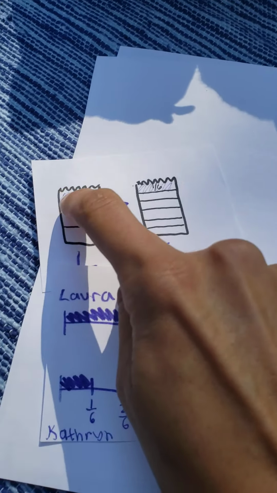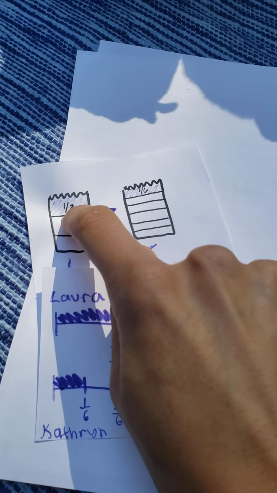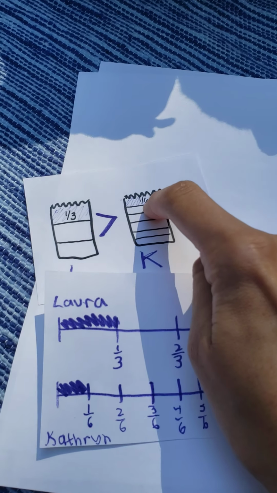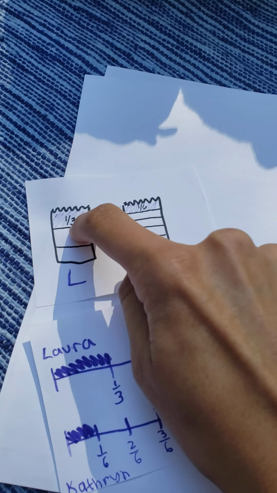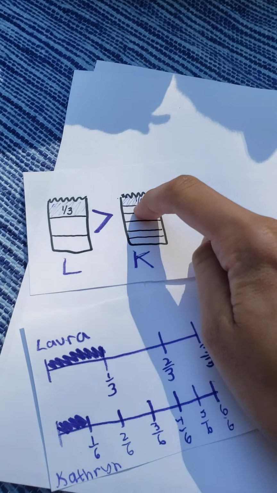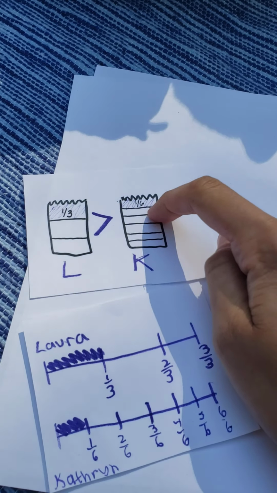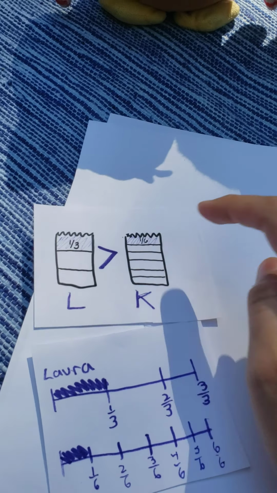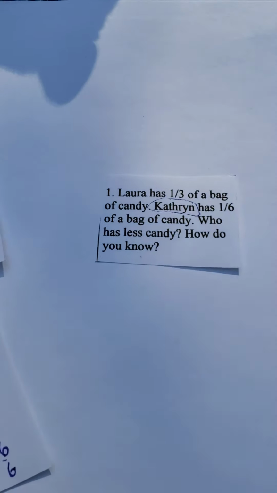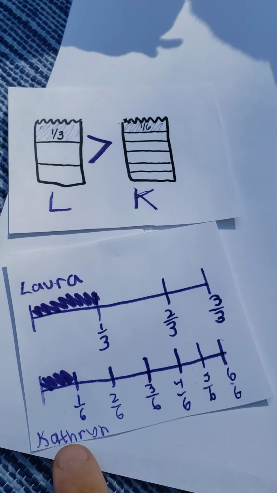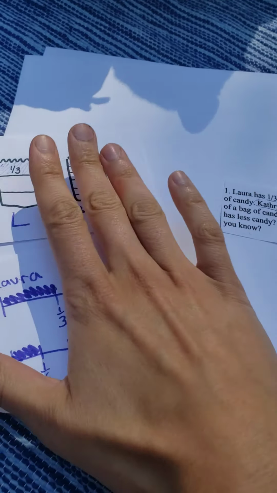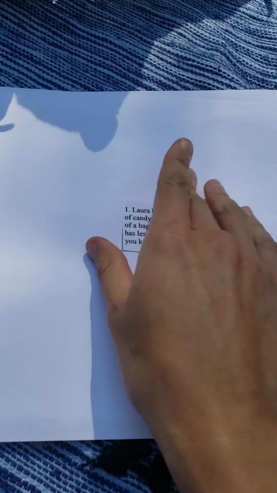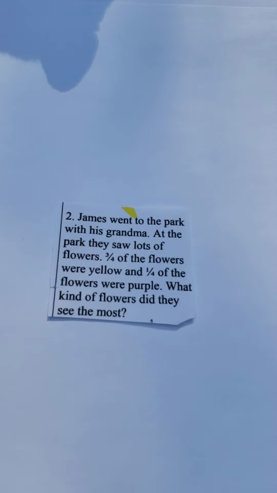Jerry says that by looking at the denominator, we see there's 3 parts in this denominator and 6 parts in this denominator. A denominator that is smaller actually has bigger size pieces, and a larger denominator means there's more pieces, so they're smaller. So 1/6 is less than 1/3. Who has less candy? Catherine has less candy in both models. Great job, contestants! We're on to the next problem.